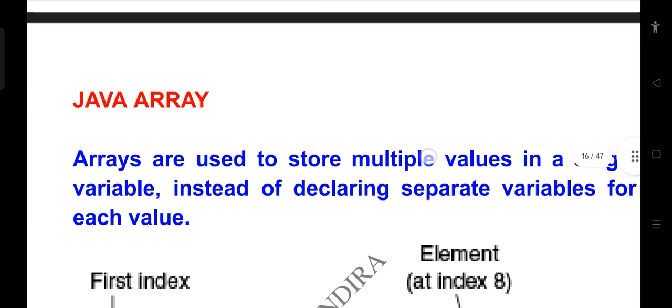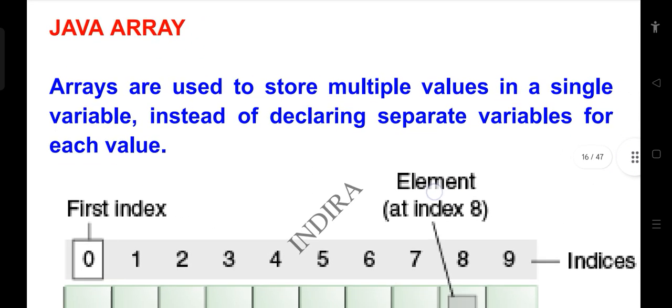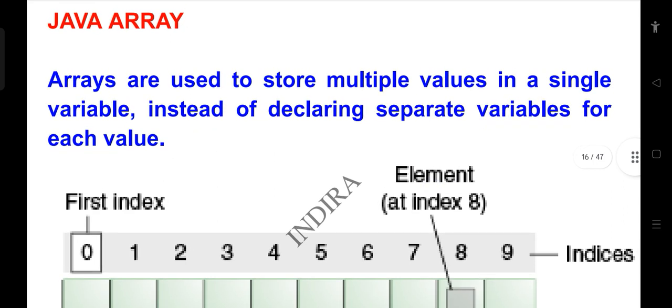And next, Java array. Java array is also very important. So coming to Java array, without the word Java, what do you mean by array? Array is nothing but a storage for the variables, or it allocates memory for the variables. Simply, if you want to define the term, array allocates memory for multiple values in a variable.